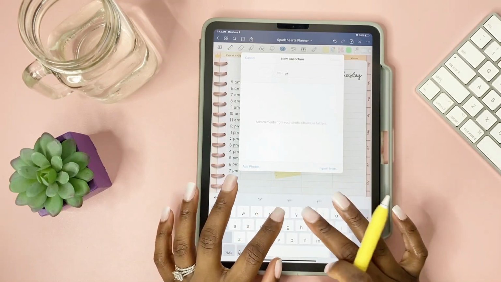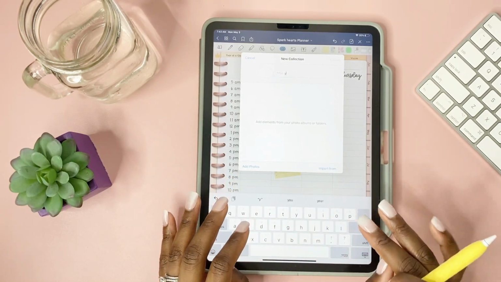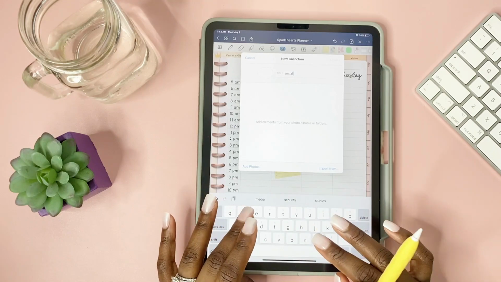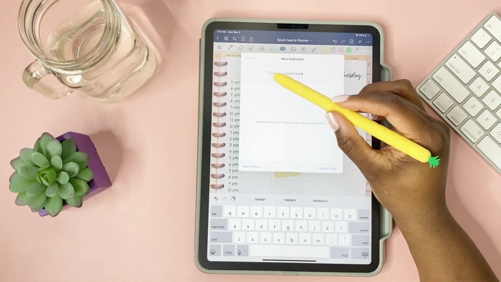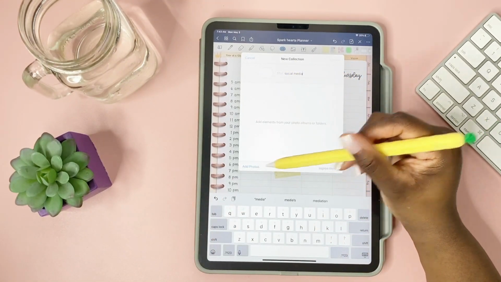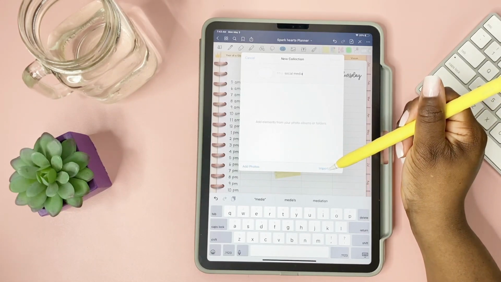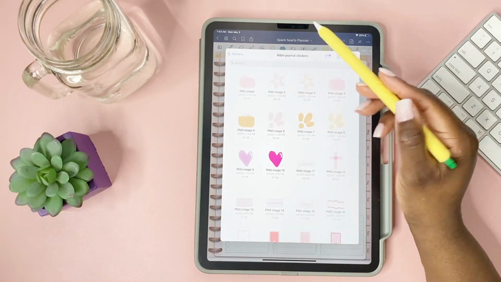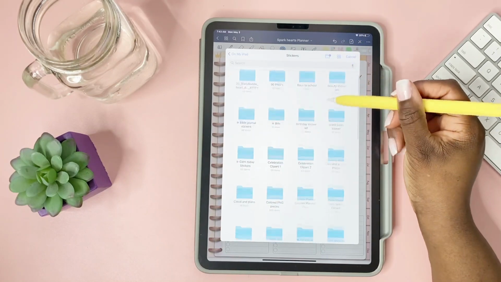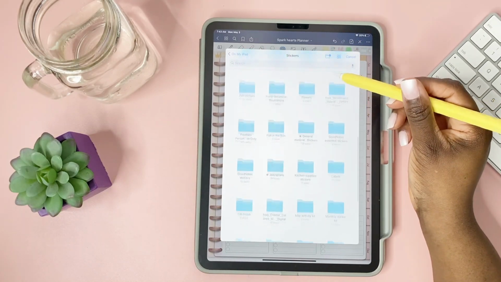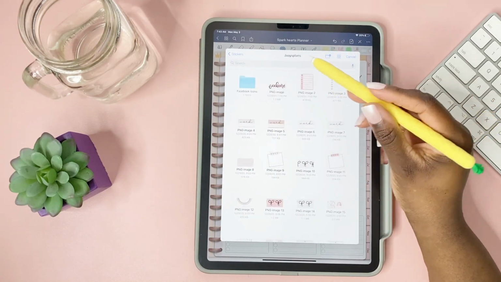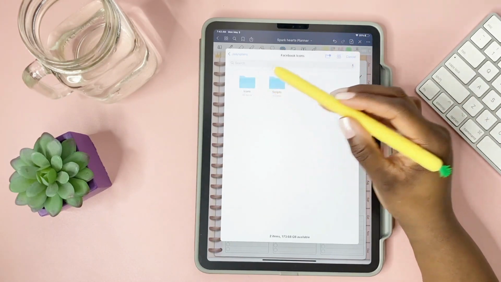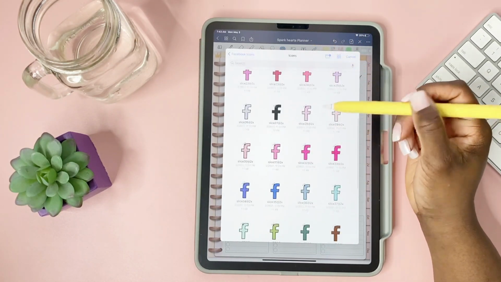Now, the best thing about this is that you can make your own collections, just how we used to do with file folders or with the different GoodNotes sticker sheets. This is so simple. All you have to do is write in the title and start adding in your stickers. Now, I can add them from my files folders, or you can even add them from photos that you have. So this is making it even easier to store and organize.